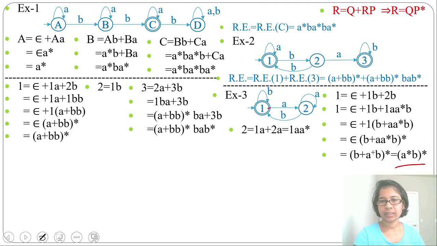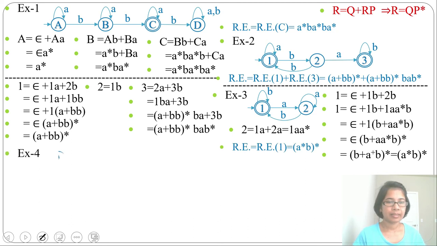If we see, this is A, then any number of A, then B. So that is repetition. Even when A Kleene closure is epsilon, it will be single B closure. When A Kleene closure is epsilon, it will be single B star. Now, what is the regular expression for this finite automata? The regular expression will be the regular expression of 1. It is (A star B) whole Kleene closure.